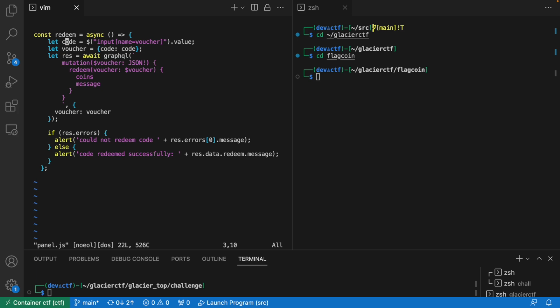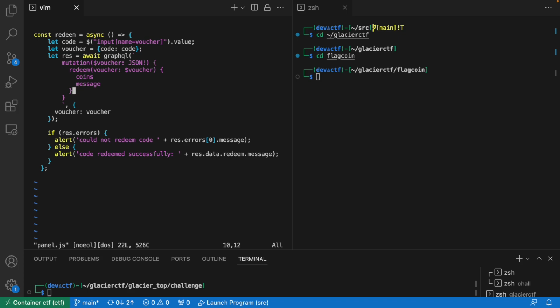So here is basically, looks like this is going to control the form for the voucher. It's going to expect voucher to be in, I guess, JSON. Here it says JSON, so it probably wants it to be JSON with, oh, okay, so up here it says code is going to be the value, and then it turns it into a JSON object with code as the key, and then whatever text you put in that input as the value, and then it's going to create this mutation to redeem it.